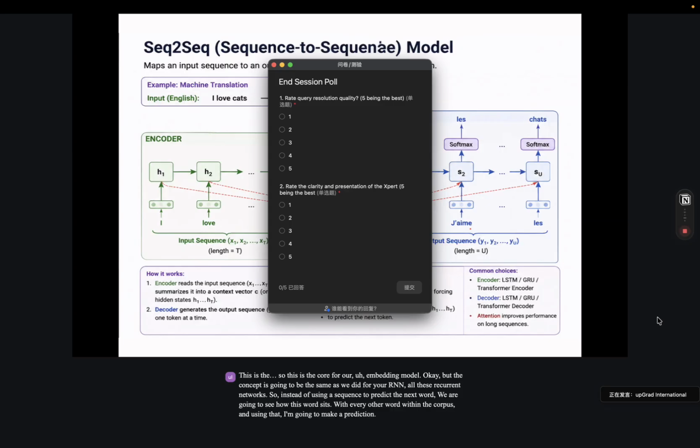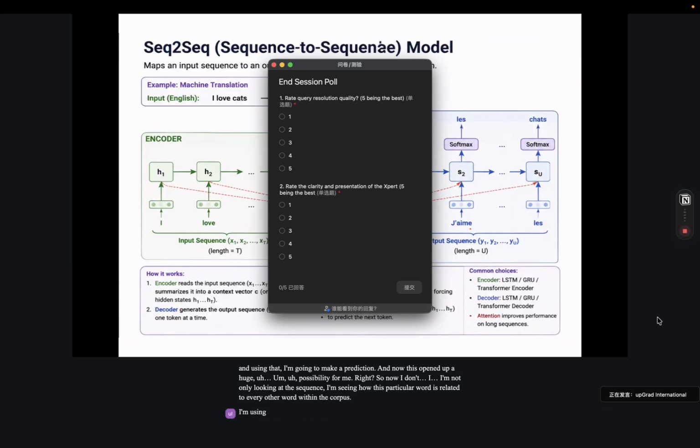And now this opened up a huge possibility for me. I'm not only looking at the sequence, I'm seeing how this particular word is related to every other word within the corpus. I'm using that information to predict the next word in addition to the previous word.